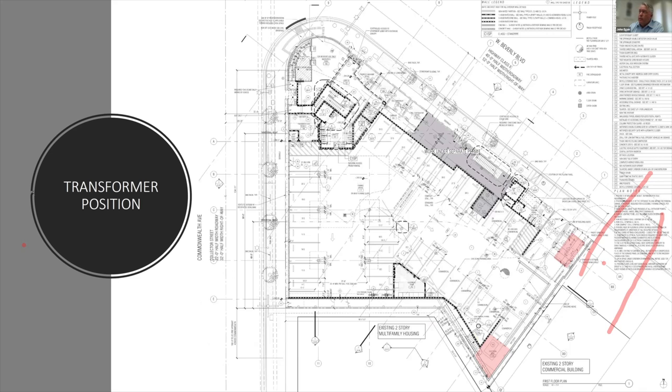Transformer positioning is important. In the case of the project you're looking at, we placed the transformer at the rear of the lot, and we had to put a pole box in at the front of the lot, all of which required access, all of which had to be open to the sky to allow for long-term maintenance. You're not typically allowed to pull transformer high voltage lines underneath a building. Once it goes into the building and into the main electrical room, that's fine. But outside, when you're coming from the power lines, you typically cannot go under the building.